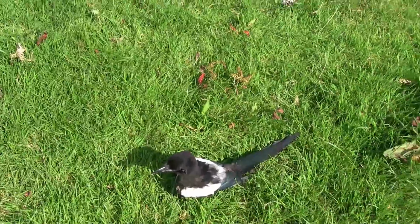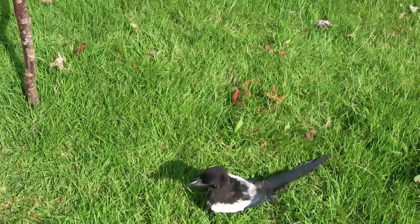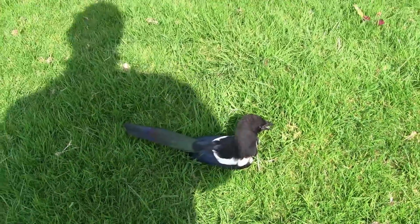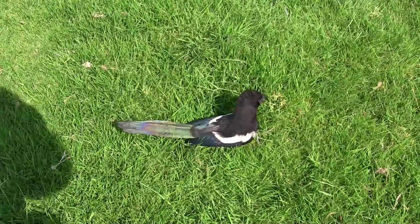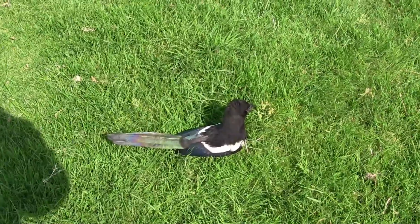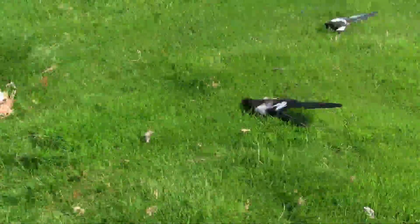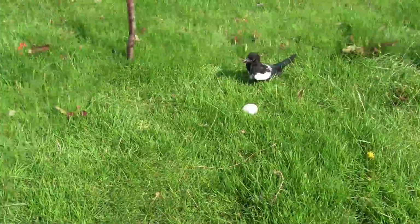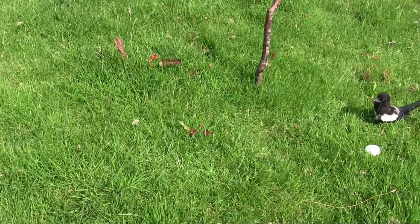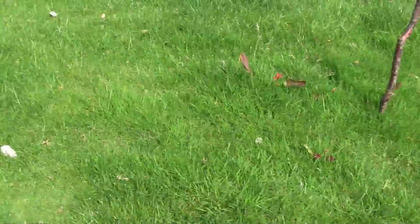And I got that one there from it, chest shot. And then, where is it? That one there. Very poor camera work. Sorry about that. And I set the 2 up as decoys, which I think helped me get that last one. But it was a long wait. It must have been 2 hours before the first one arrived, and then another hour after that, I would say, till the next one arrived.